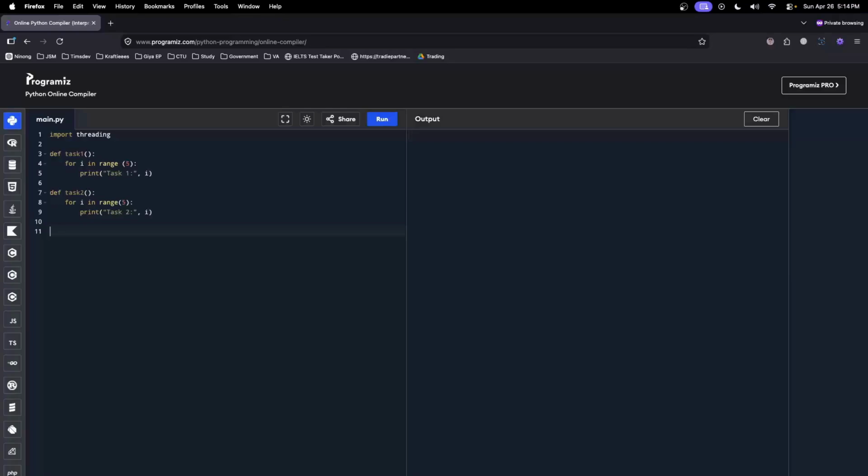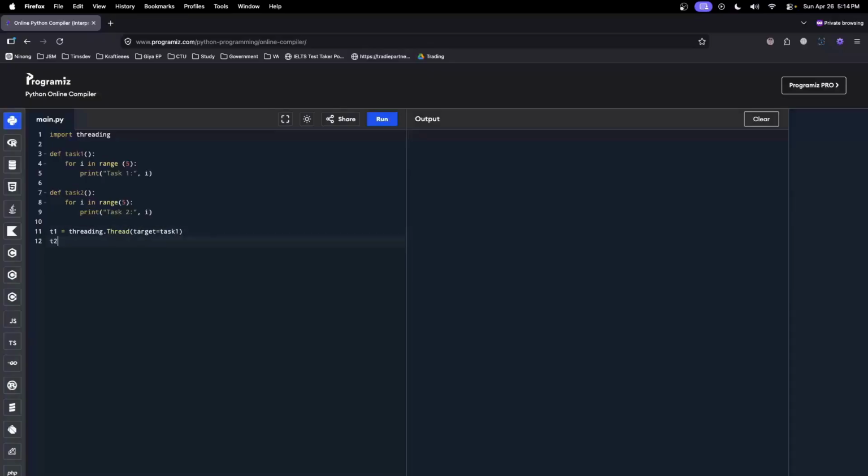To assign each task into a thread, you can just say t1 is equal to threading.Thread, and then the target. What's your target? Task 1.